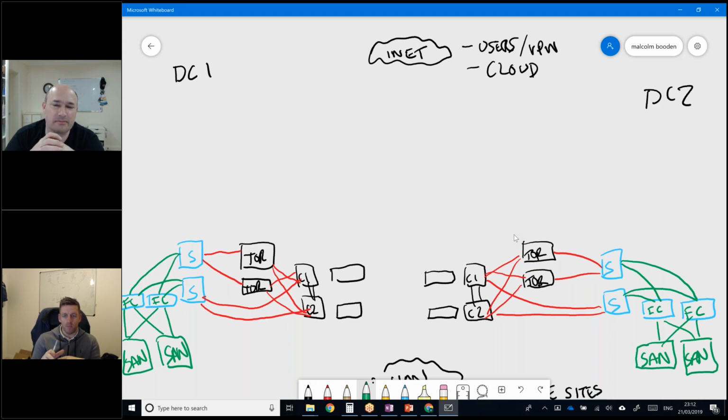But traditionally, the network team would manage the top of rack switches, and the server or storage team would manage the Fibre Channel switches. So that's why I've never really seen the converged Nexus 5K. I sold a lot of them when I used to work in pre-sales.